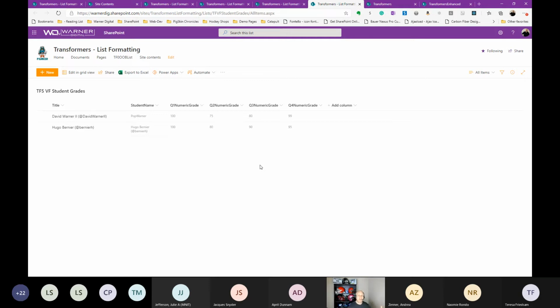Now, this could be monthly numbers, this could be quarterly as we're seeing here, this could be weekly, this could be financial data. We're simply using a very simple example here of 4 numeric grade values across 4 quarters, which represent the full year of the student. But it could be, right? So think broader when you think of being able to take advantage of these features. It doesn't have to just be this kind of narrow scope of context.